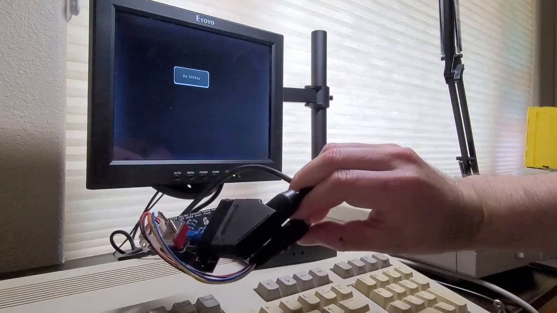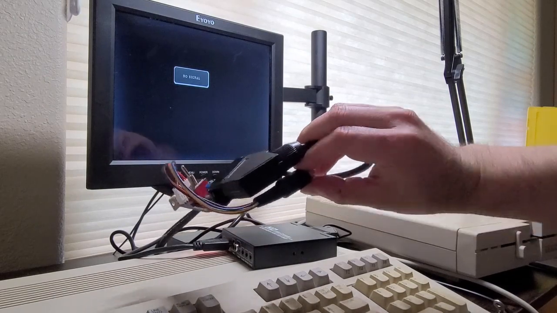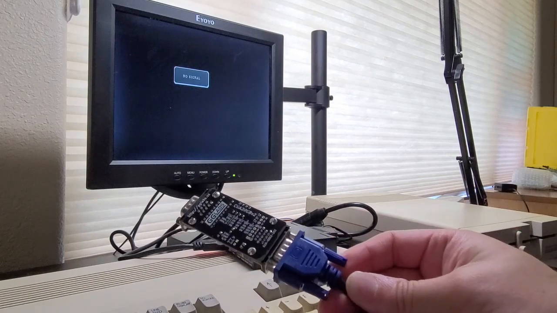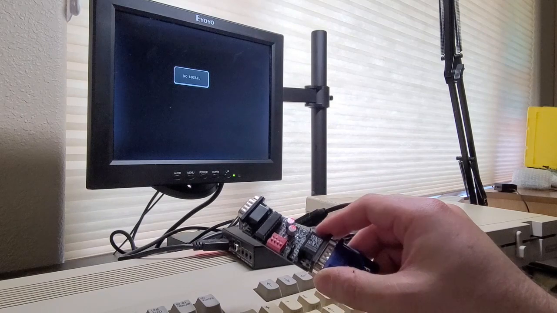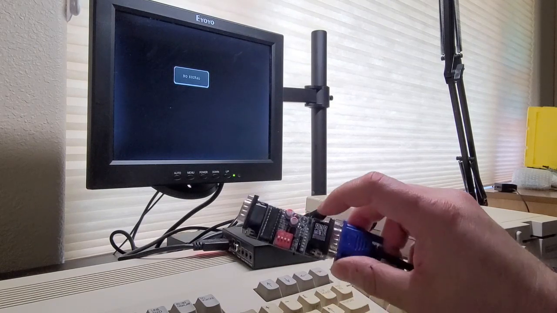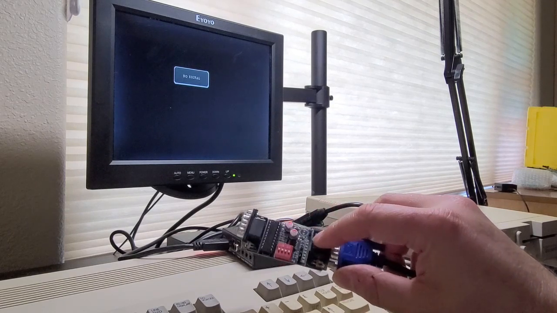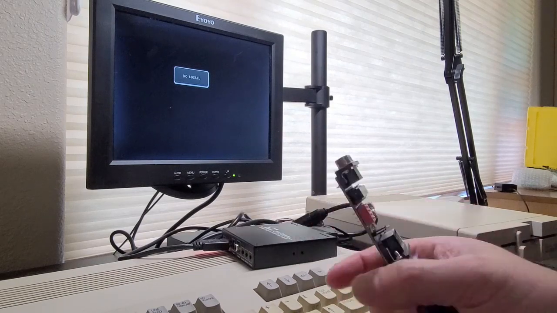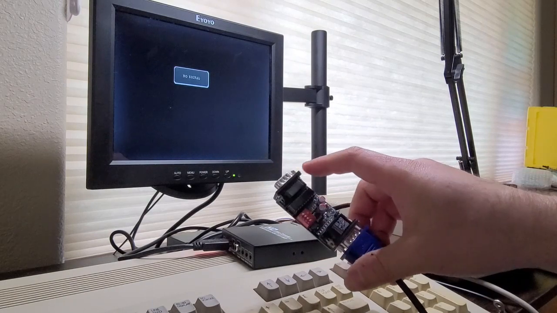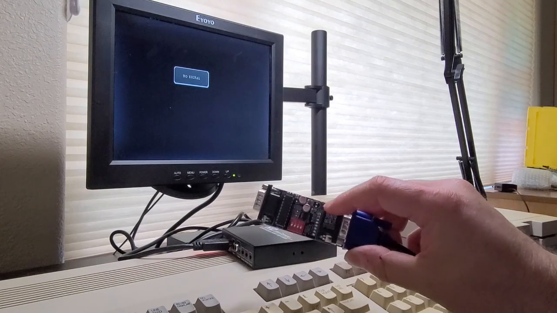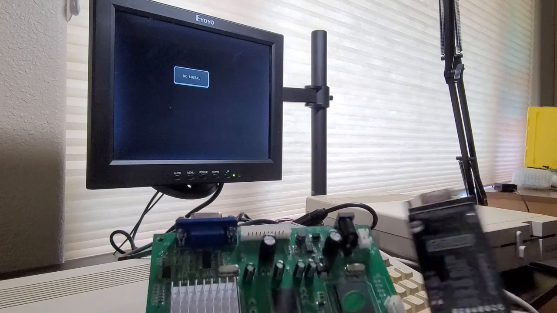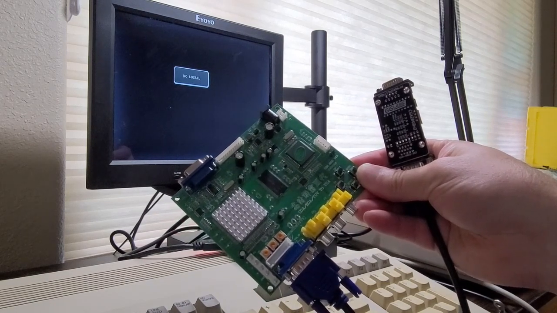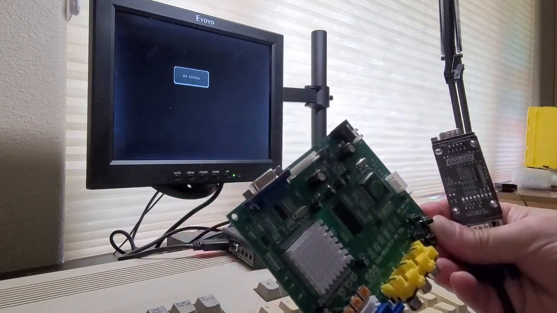This actually works a lot better than the previous system that I used for connecting to HDMI or to 80 column, and that was this GG Labs converter. I don't think necessarily this was the problem. Somebody was telling me online that you can actually get SCART off of here and run it through a SCART connector. I haven't looked into that yet, but it looks like there are some pins that you can solder on this board, so that could be a possibility. This converts the RGBI output of the Commodore 128 to a CGA signal, which is then fed into one of these boards. These are imported from China, and they convert the CGA output to VGA video output.